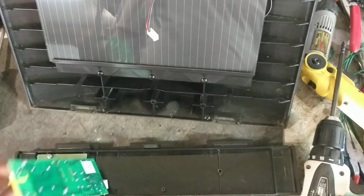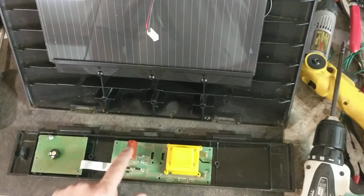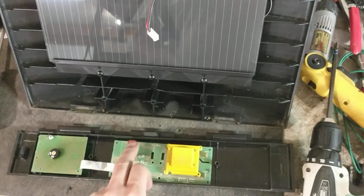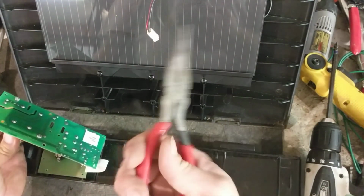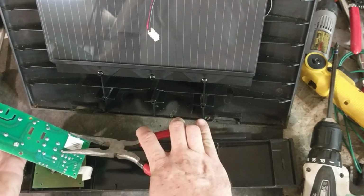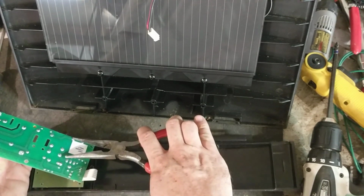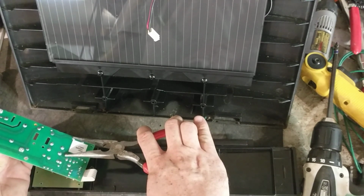So flip this over. One thing you'll want to do is discharge this capacitor right here. Sometimes they're blue, sometimes they're red. A majority of them are red on these Gallaghers. Just because the dumb things hold a charge. So flip the board over, take a pair of needle nose or some kind of pair of pliers or a screwdriver, and just touch the two terminals together where the solder joints are on the capacitor. Just touch them at the same time together, and it may or may not pop and discharge. It just depends on when you turned it off, if it's on the charge or discharge phase.